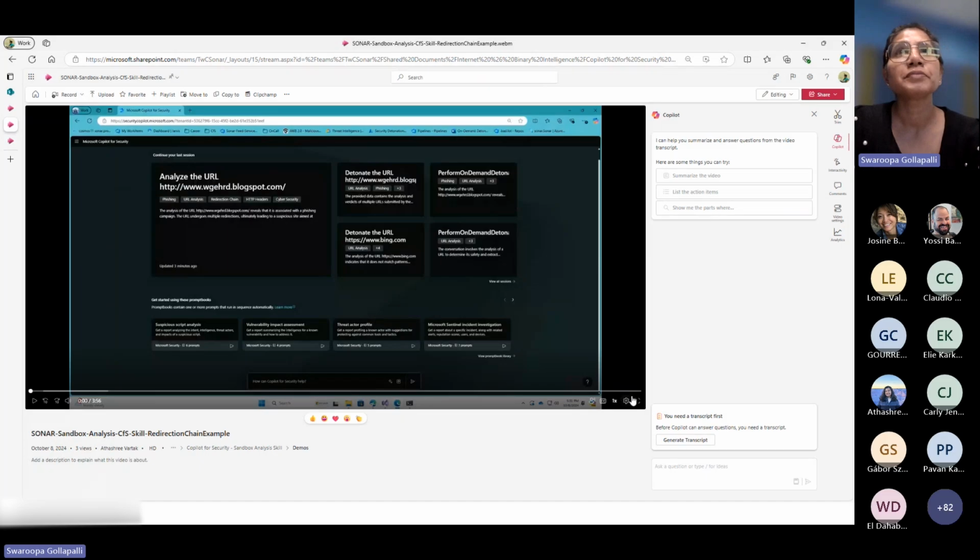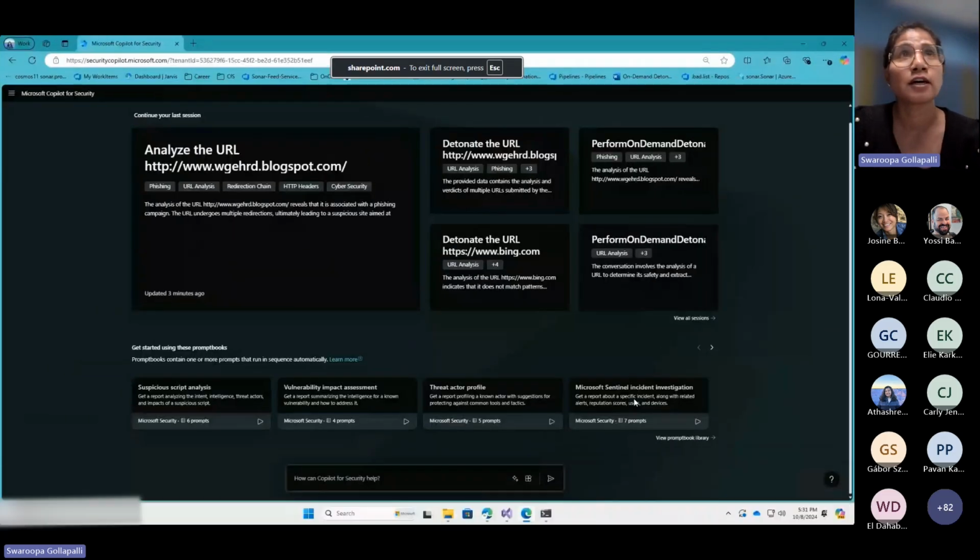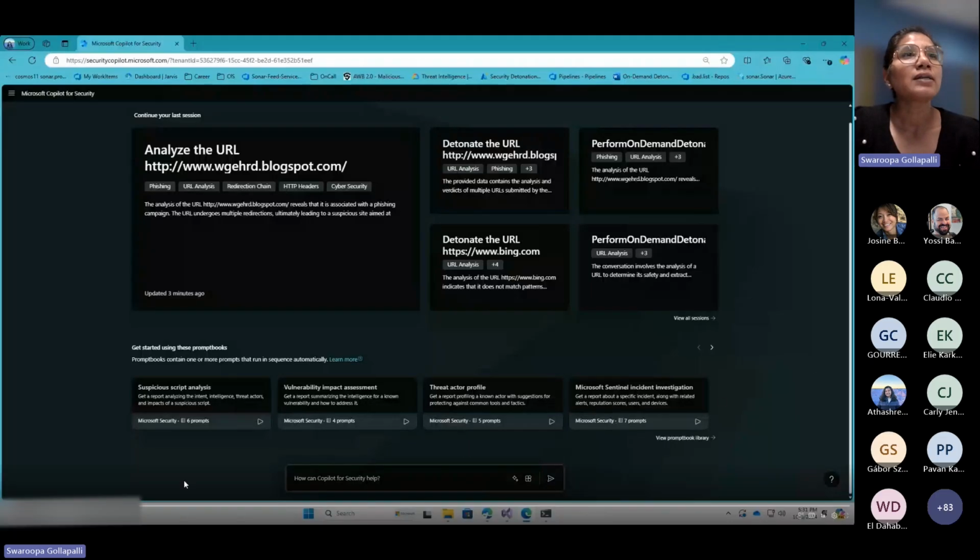This is a URL redirection chain example. In this scenario, say you have a short URL like a bit.ly and it gets expanded to an original URL, the full URL, and then say that URL got redirected to 2-3 other URLs and you end up with the landing page on the final URL. Now, we will see how that result gets processed in this example.